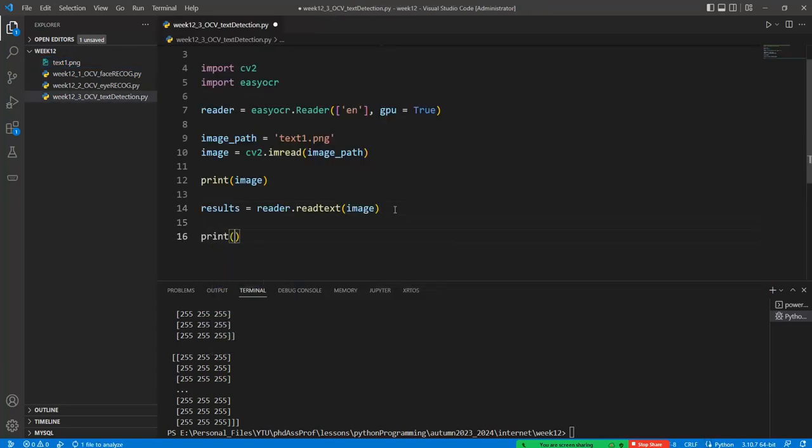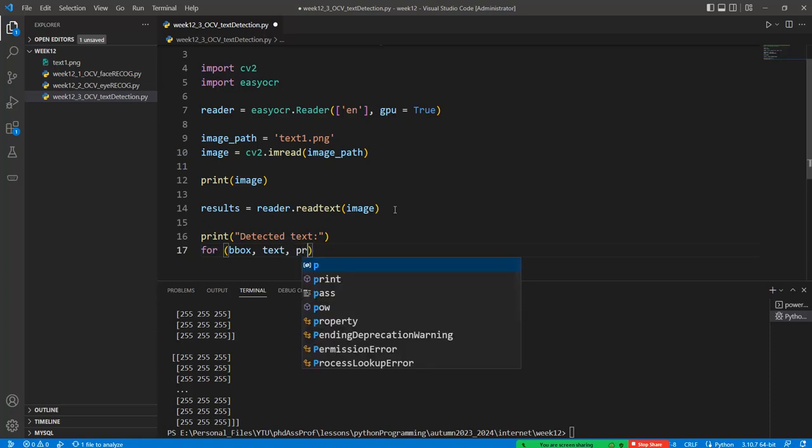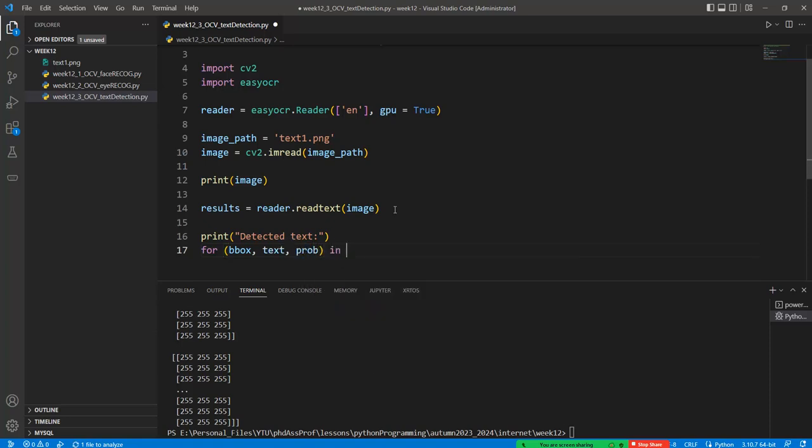If this is the case, we can use the detected text here, like this one: for bbox, text, and probability in results.